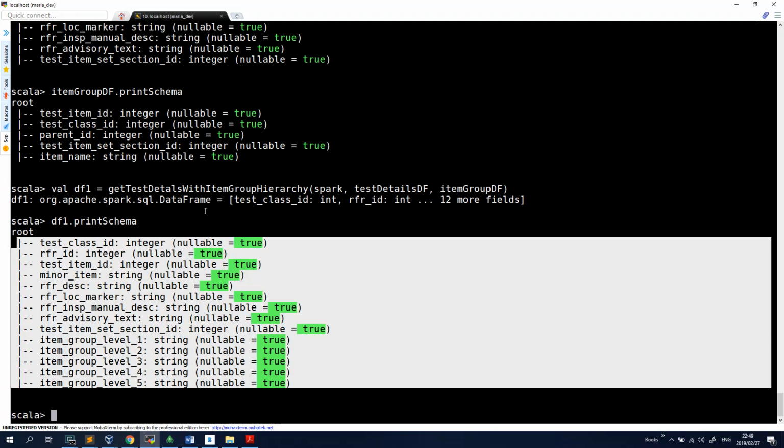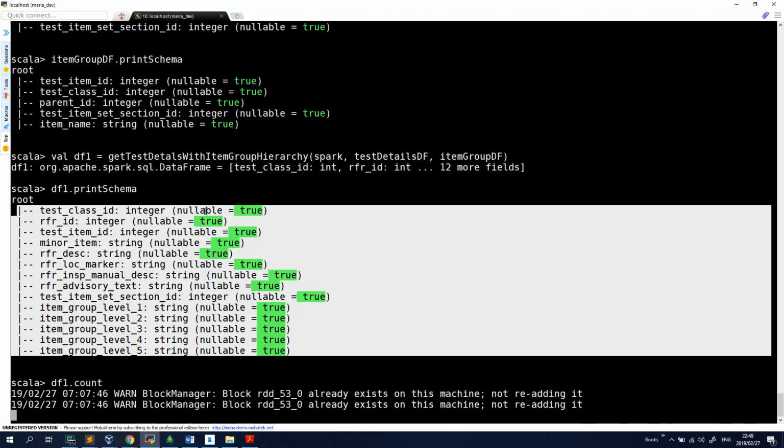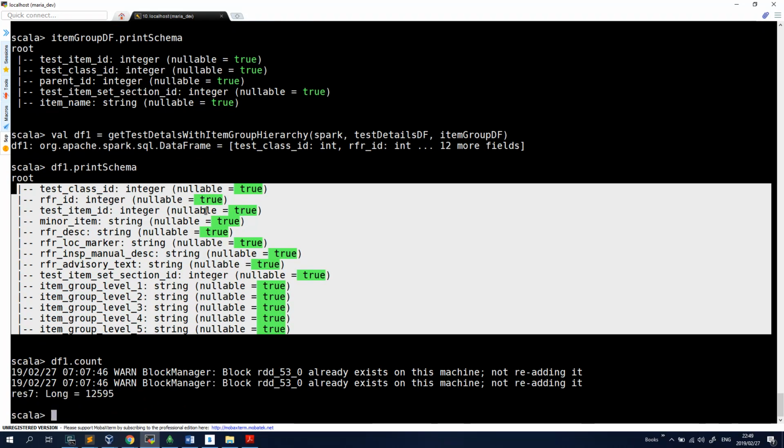But before I do that, let's look. How many records do we have here, right? We have about 12,500, and this is supplementary data. This is not the main data set. This is just supplementary data, but we can perform analysis on supplementary data. So look at this, you would see that we have 12,595, and we have this structure.